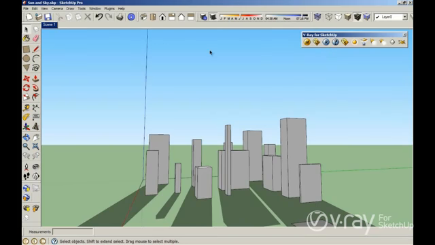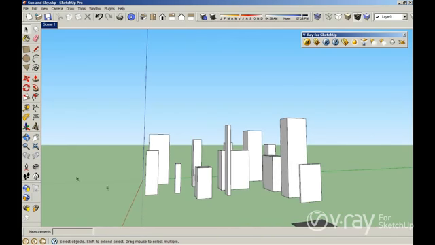The position of the sun in SketchUp is controlled through the shadows options. So this option here displays the shadows, or disables or enables the shadows. Right now my shadow is enabled, so you can see the shadows on the floor. But if I disable the shadow, you are not going to see the shadows of your sun.